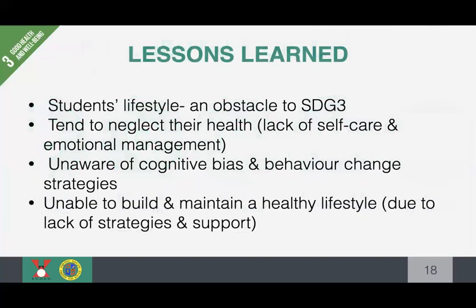So, lessons learned. So this one is actually obvious. I can also resonate with this one. I don't know how it was for you at university. What did you eat? How much did you move? Did you care about your health as much as you do now? As we get older, we understand the importance of self-care more, but teenage habits tend to stick, and a lot of teenagers tend to focus on their studies or social activities, and they tend to neglect their health. Most people, this is new science, so are unaware of the cognitive bias and how to change the behavior. So they are not able to build a healthy lifestyle.